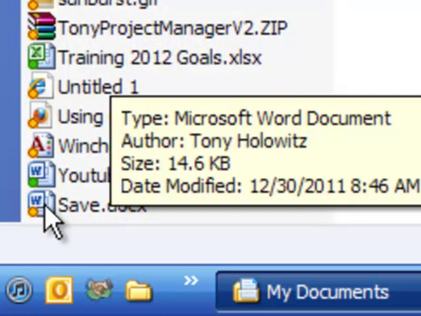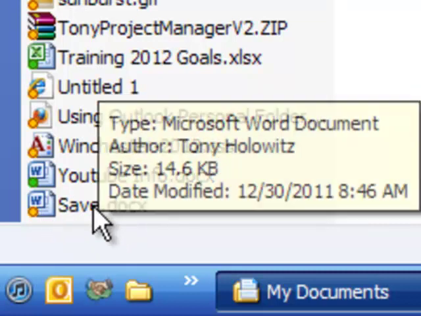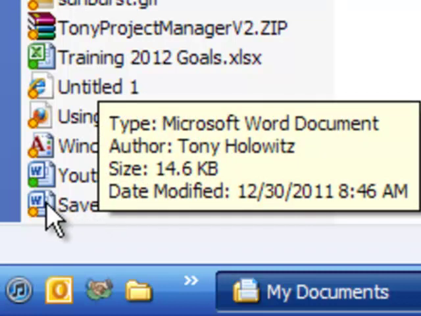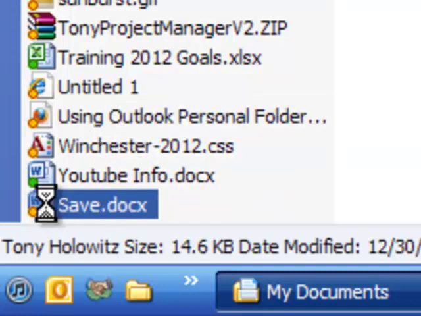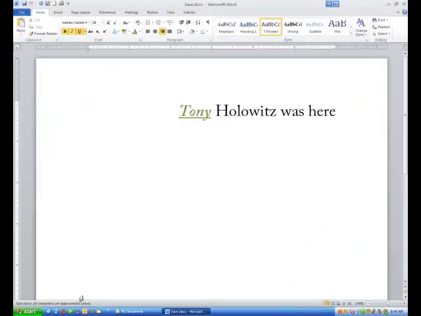If I want to open up this document in Microsoft Word, one of the ways I can do is I can come into Microsoft's My Documents folder where it's stored, and I can double click on it, and it will open up Microsoft Word if it isn't opened already, and also show you this document. So that's what I'm going to do. I'm going to double click on it. Notice that this little yellow box right there is giving me information about the document. So I'm going to double click on Save. It's going to open up Microsoft Word and it will bring my document up on the screen.